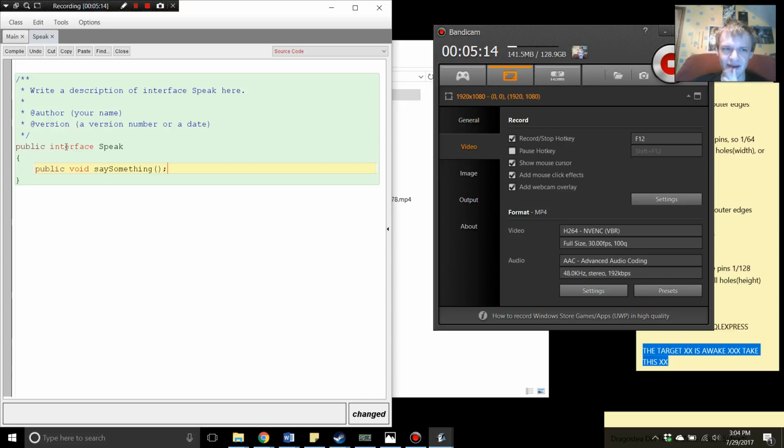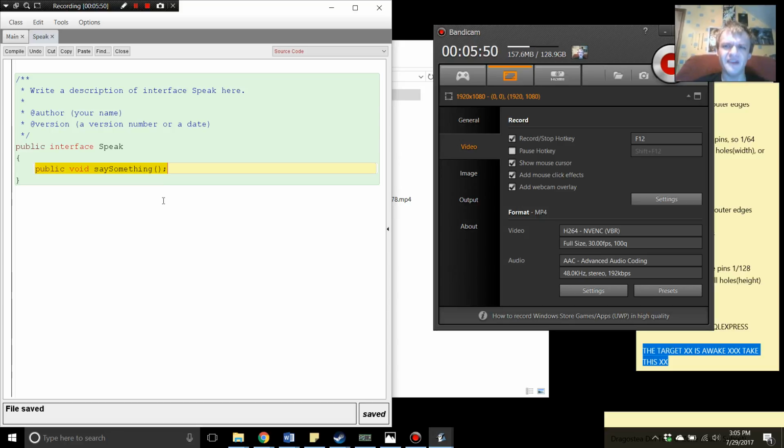The first thing is, rather than put class here, we put interface. This just tells Java that this is what we are creating. This is not going to be a full-blown class. This is going to be an interface for interacting with objects, so that multiple objects can implement this interface and make use of it. And obviously it has a name, it has a visibility modifier. That should all be fairly familiar to you by now. And then we have this method header with a semicolon at the end of it.